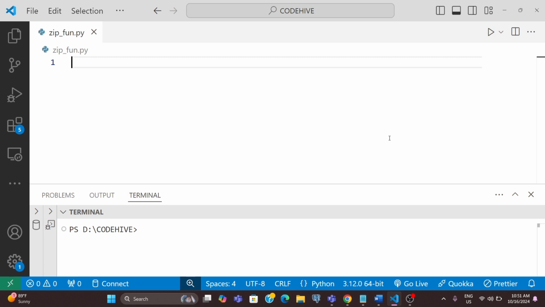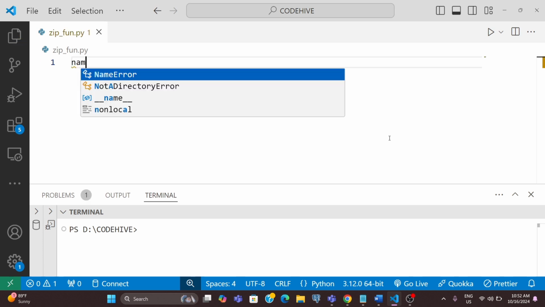So think of it like zipping up your jacket. You take two sides of the zipper and zip them together, right? So matching each piece as you go up. So I will explain this with an example so that you will get a better clarity about how this zip function works. Okay. So initially I have two lists.